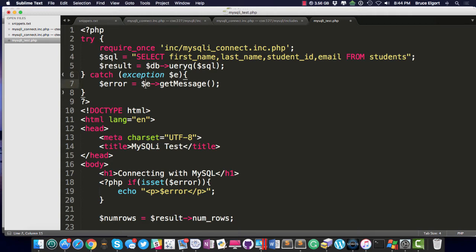If an exception is thrown, we can take that object and call the getMessage method. I looked all this up on php.net under the documentation. The getMessage method will return to us the actual error that occurred. So you want to give this a try. You can pause the video and get this code typed in.